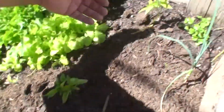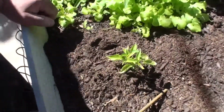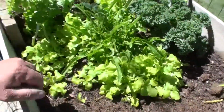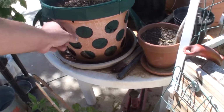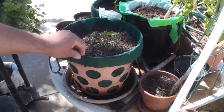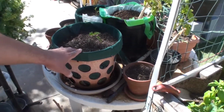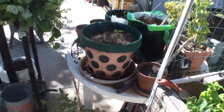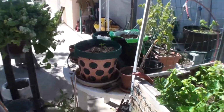There's a couple of the chili plants that I started off in my aquaponics. As you see, they are doing really well in here as compared to the ones that are in their own planters. Now, I'm not sure if this has anything to do with it, but these are ones that I'm experimenting with in the air pruning. So that's really the only difference. These are the same age and planted at the same time as the other jalapenos. So keep an eye on that and see if it continues growing that way.